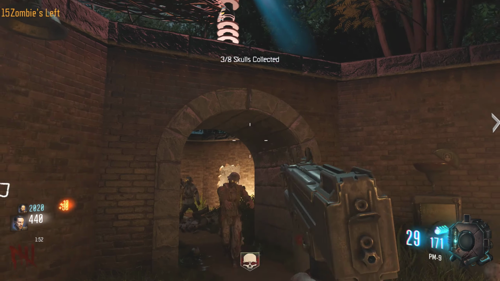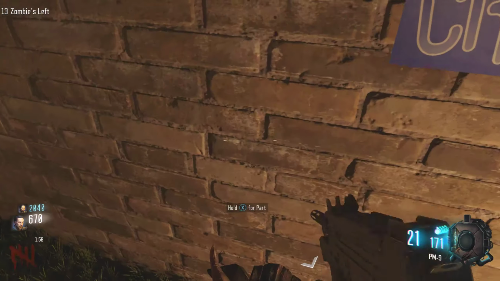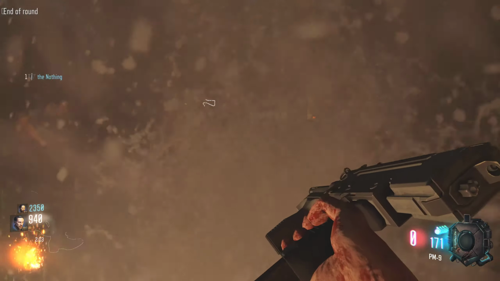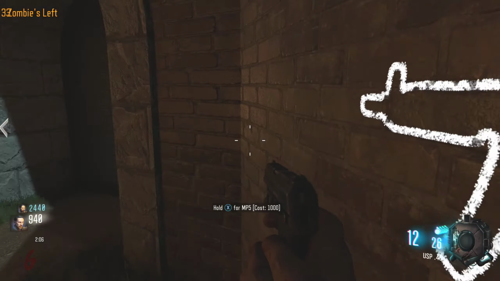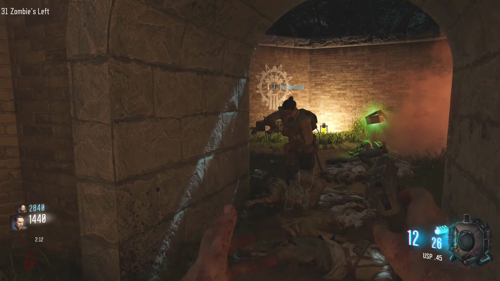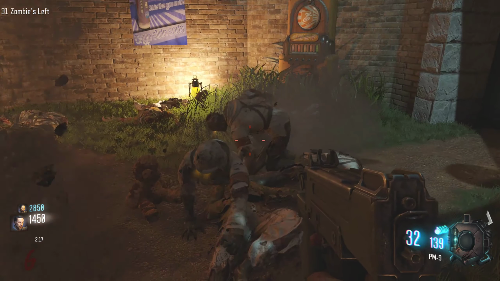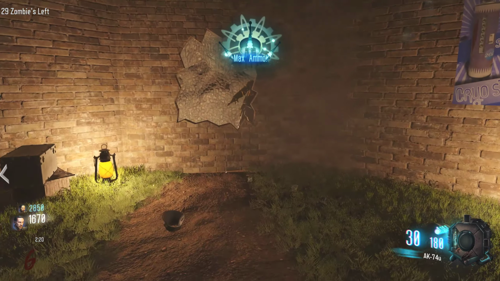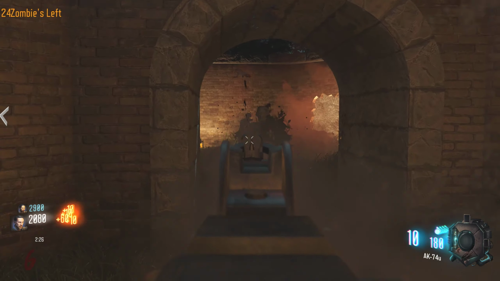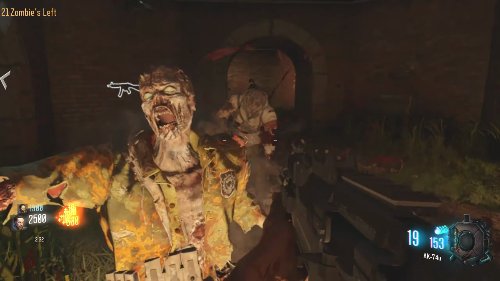Oh, there's one there. Three skulls collected. Part over here next to me. Oh, yeah. Max ammo. Alright, I'm good. Throw grenades at me. Got a 74U out of that soul box. $5,000 again next door.